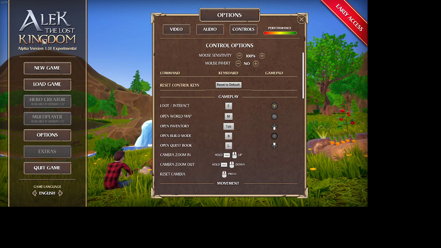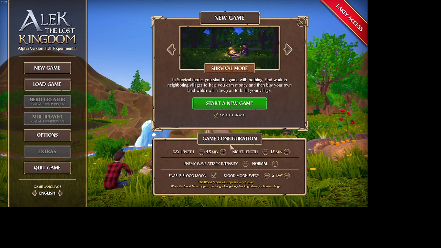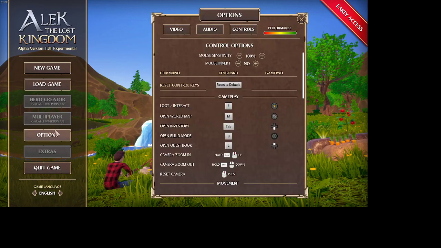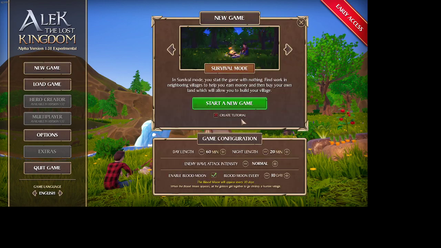Video settings are standard. I'm going to start a new game. We're going to go in survival mode. We're not going to do the tutorial. We're going to adjust our time to be 60 minutes and 20 minutes. Wave intensity normal. I think this scales to the amount of population you have. And we're going to have a blood moon every 10 days. We have 5% volume. Alright, I'm going to start a new game, 60-40.